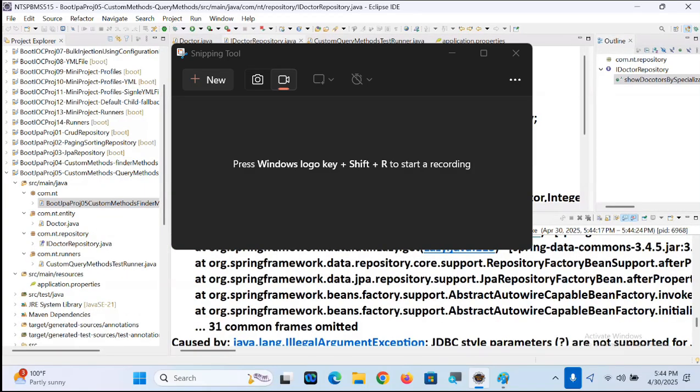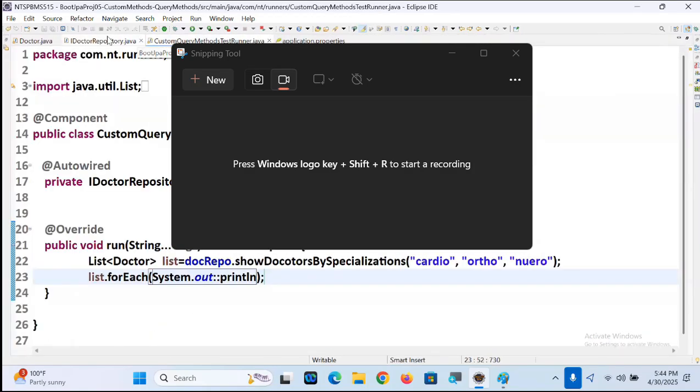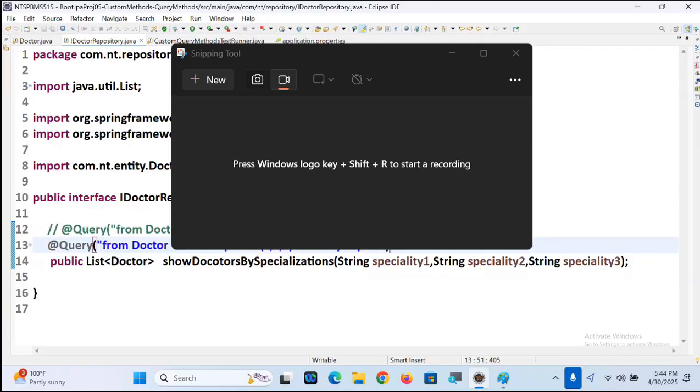Okay, this is not allowed. What is the comment I should write? JDBC style positional params are not allowed.